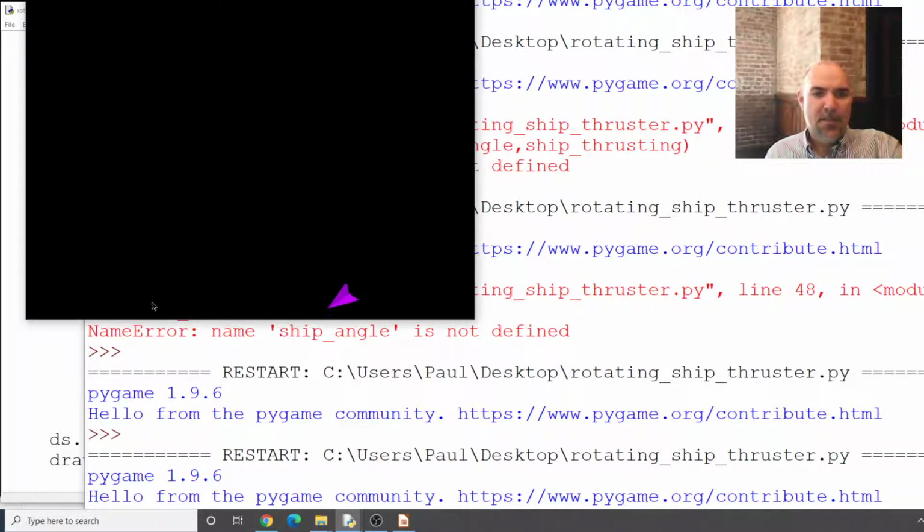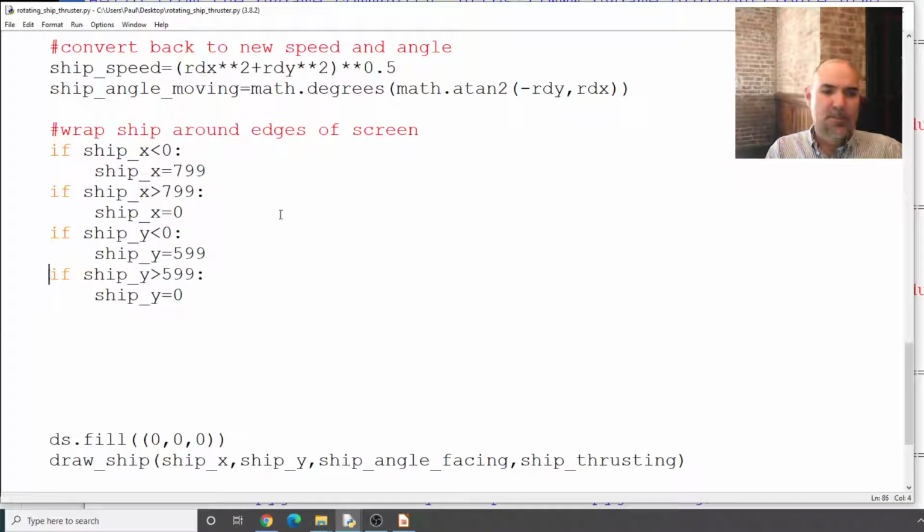If I want to stop it, I need to apply the same amount of force in the opposite direction. And that force might be a little bit high right now. Let's make it a little bit slower so it's a little more sluggish to control. So let's lower the force a little bit.